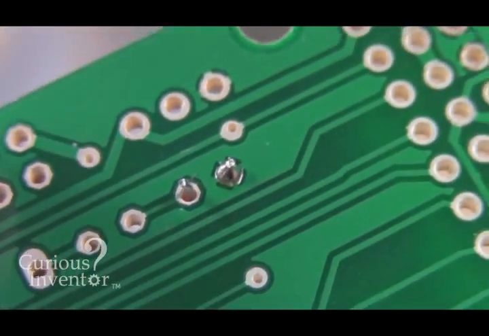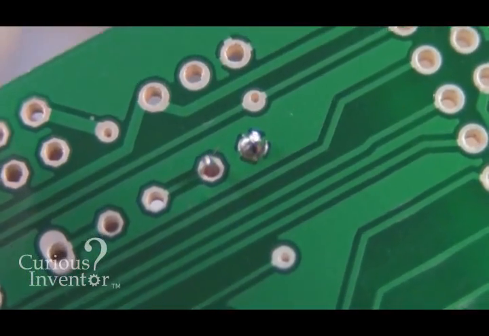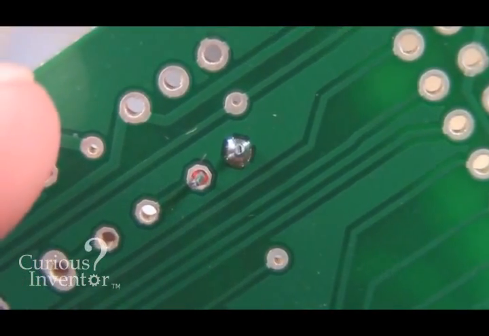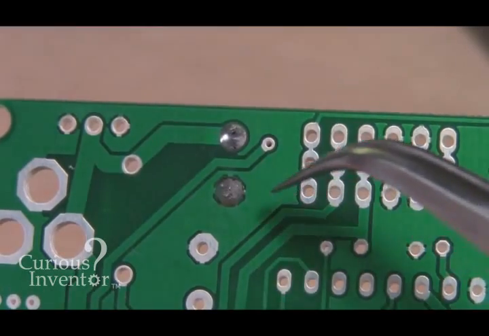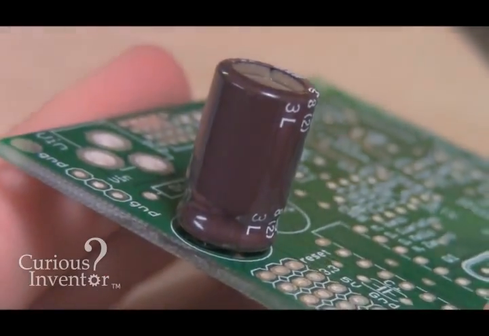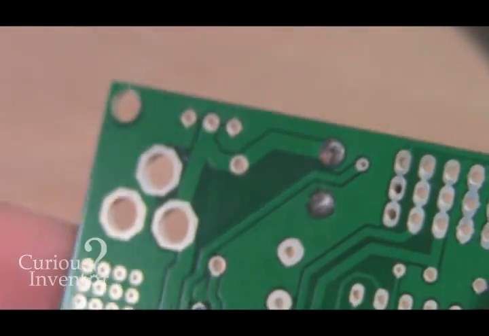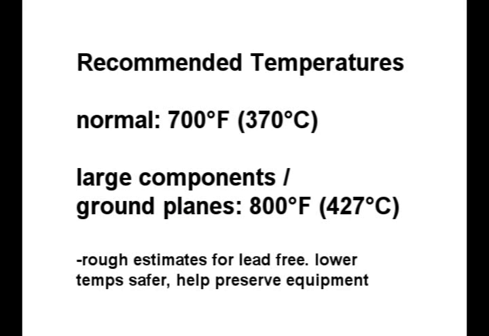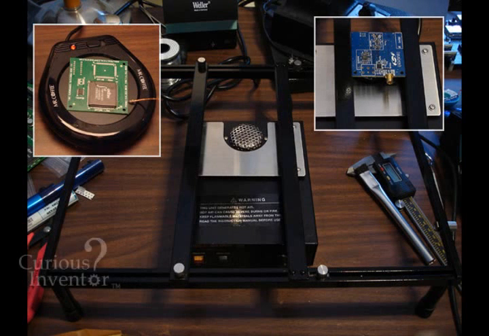Some joints are much more difficult than others to desolder. For instance, when you have a small hole with a very small clearance. Also, when a hole is attached to a ground plane, it can be difficult to heat up the joints efficiently. A large component like this capacitor also adds to the heating requirements. In this case, if you only have wick or solder sucker, your best bet is to use a higher temperature setting. Unfortunately, the higher the temperature and the longer duration of desoldering operation, the greater risk of damage. For cases with large ground planes, or boards with four or more layers, a preheater can be used with a stand like this to warm the entire board before applying heat with an iron.